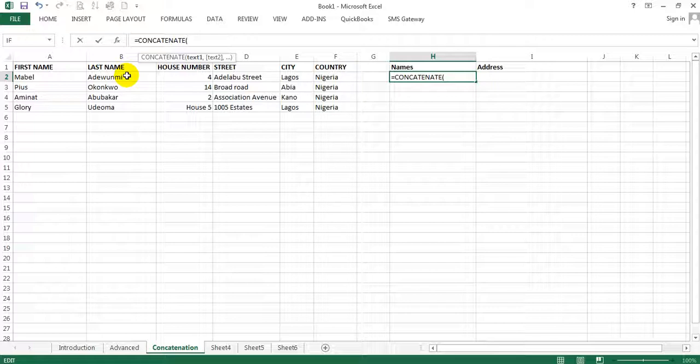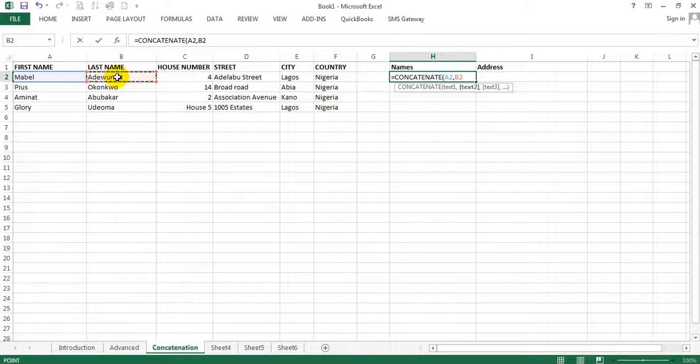So I'm combining Mabel. Don't forget that the cell in which I have Mabel is actually A2. Automatically this is inserted into my formula, so I add a comma, and then I go to the next cell which I mean to combine, and that is Adewumi, which is in B2.